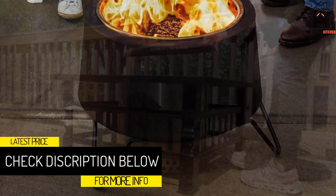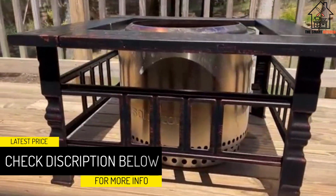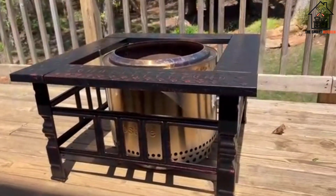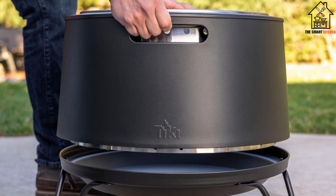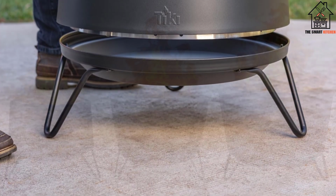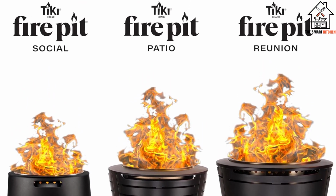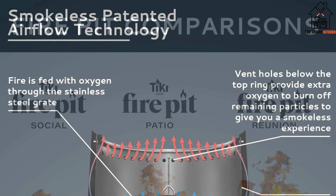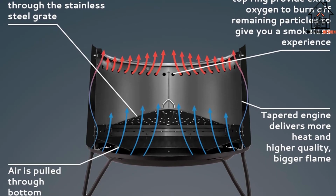Comparable to the Solo Stove models, this one has fewer accessories but functions almost exactly the same, with a smokeless output and a removable ash pit as a base. However, this one will likely be preferred by those who want an elevated design rather than something they can take camping, as it's more stylish and sleek than any other model on this list. The Tiki Social comes with a weather-resistant cover, but it doesn't come with a carrying case or a lid to help snuff the fire. And while the matte exterior is nice to look at, it's prone to smudging with regular use.